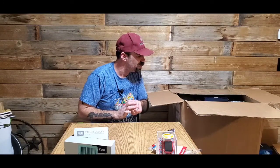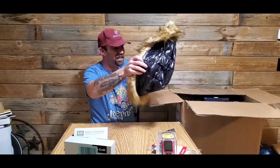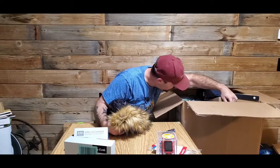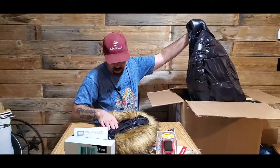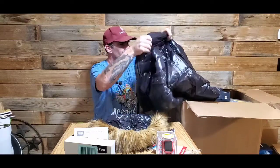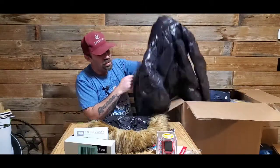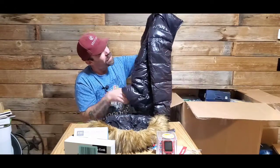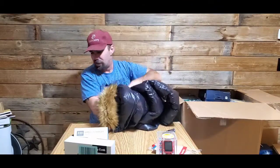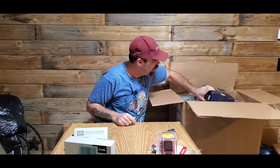I swear I just thought I saw a dead squirrel in here — it's not, but it's hairy. All I could see was the hair — it's a hood. Yeah, there's more to it: there's a hood attached to a coat. It's labeled '13 New York.' It kind of looks like it's made out of a trash bag, but that's just my opinion. Anyway, there's a coat with a hood — that's why I don't do fashion.